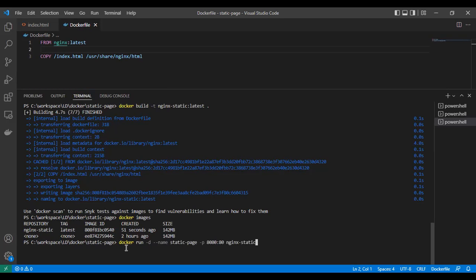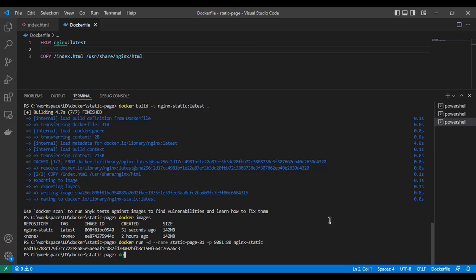Now create a container. Port 8080 is already in use, so let's run it on 8081, and this name is also in use, so let's add 81 to the name. Okay, and enter. Yeah, it's running.